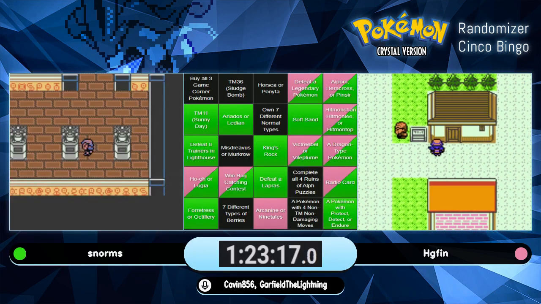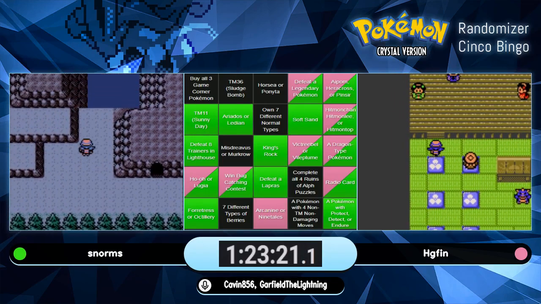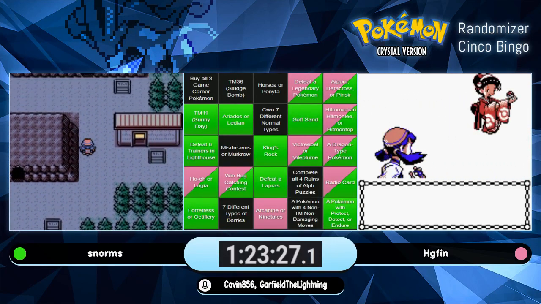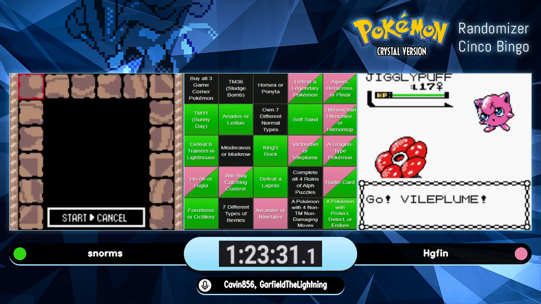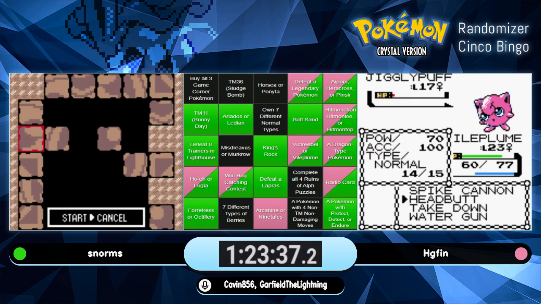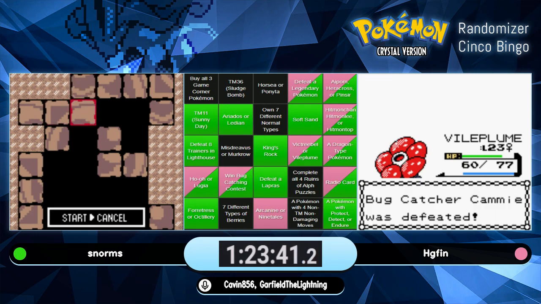Now, if Hgfin looked at that Articuno he caught, he would actually have a bingo. Yep, that is true. Snorms did not look at the Articuno for like half an hour after he caught it, so it took him a while to figure it out, but we can say that Hgfin got a bingo. That's what I wanted to see. I wanted to see him get a bingo before the end of this race, and he has got it, even if he doesn't know it yet.